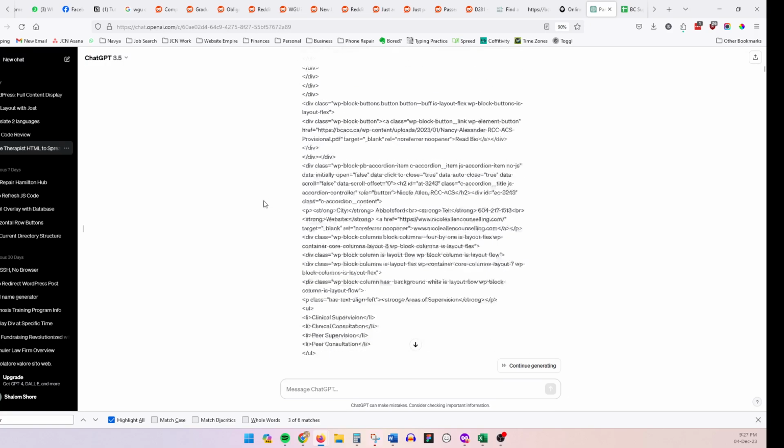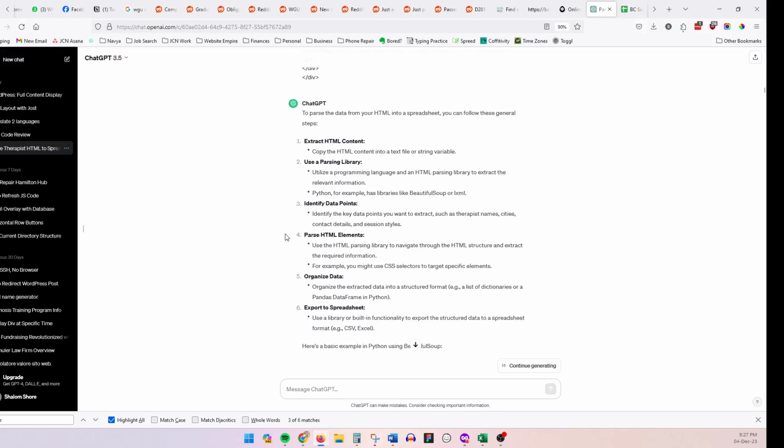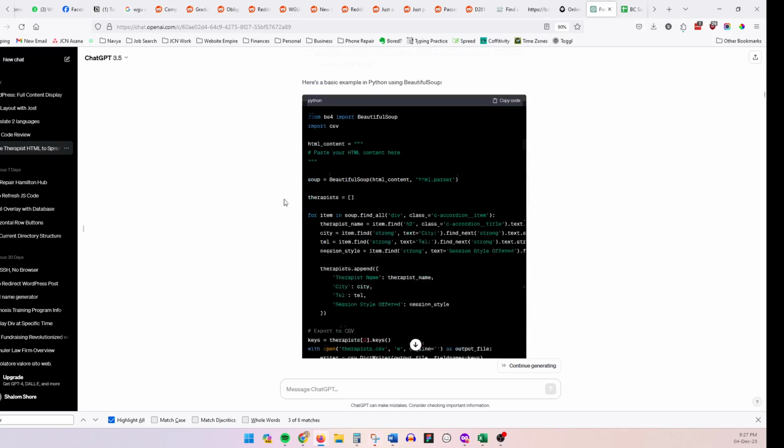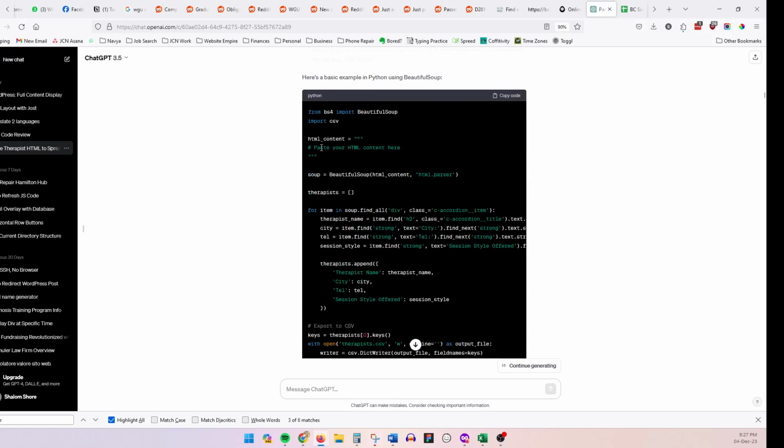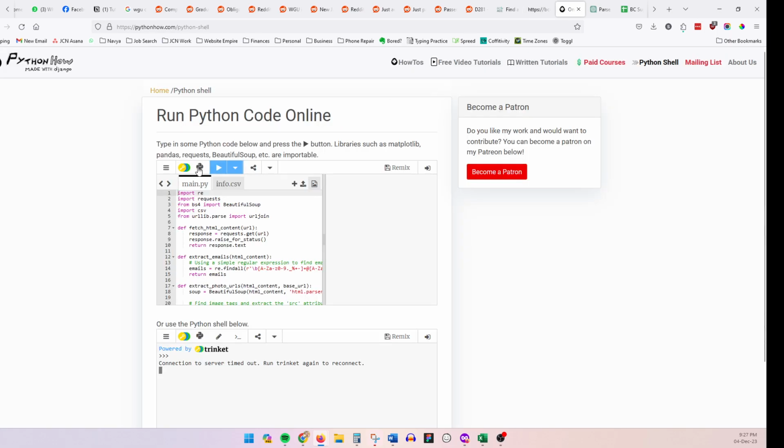Very nice. So it gives it to me. And I just pasted it all in, and it explained what was going on, and it gave me this basic code. Here's where I was going to be putting in my URL, and here it's going to attempt to parse the data. So I didn't think I had Python. I actually realized I do have Python installed, but I didn't know that at the time. So I went and found an online platform called pythonhow.com, and I literally just pasted in the information right into here and ran it, and it already did what I asked it to do.